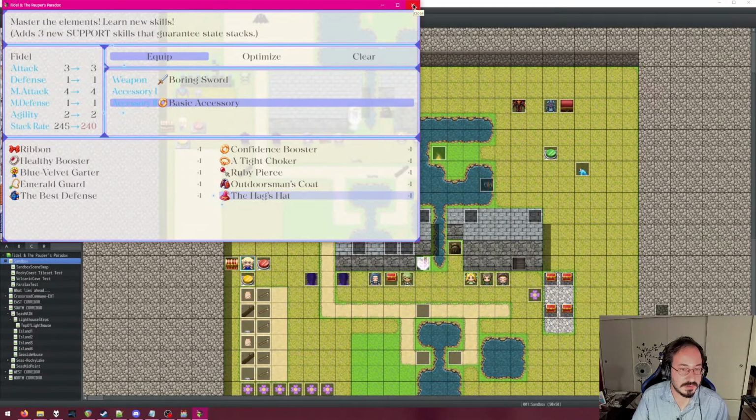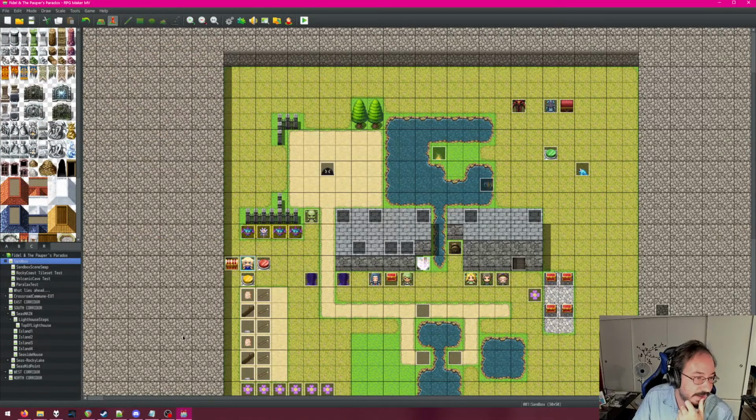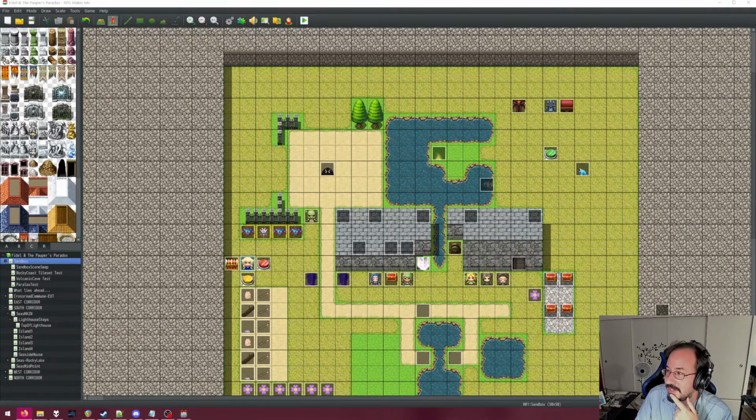Anyways, one of the things that I had done with implementing Yanfly's enemy plugin was completely reworking the way that health works, the health scaling in this game. I completely rebalanced the game. So this is probably not the last time that I'm going to do it, and it's also not the first time that I've had to do it. You can go back through my stream archives and find one where I talked about completely rebalancing the way that combat works. And I've done it again.